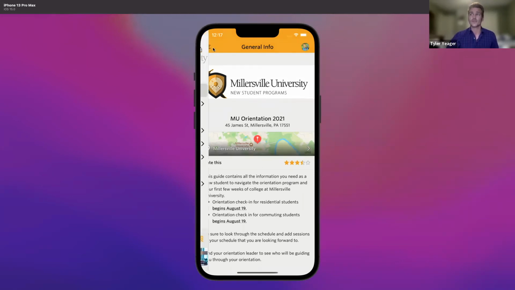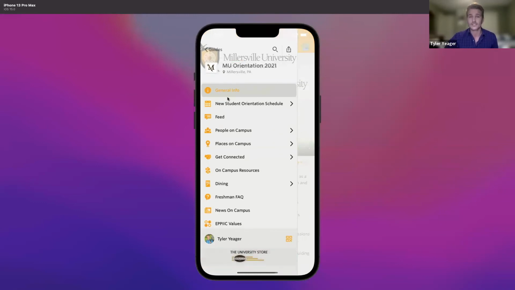Well, if we expand on the menu item, it pulls up an array of options. And essentially these options are what gets customized based on the content your team is trying to get in there, based on the resources you want to communicate to your students or to the users. So adding in features, taking away features, renaming features, changing the icon, all of that is flexible based on, again, what your team is trying to get in. I'm not going to talk about every single menu item, but I definitely want to highlight a few things based on what Millersville has done and what they've done a really good job of.